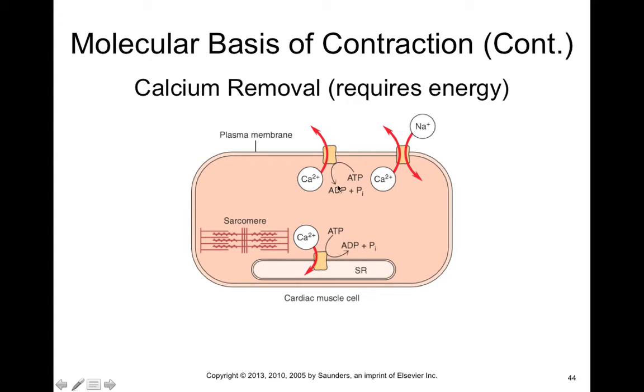So what we're seeing here is basically how ATP can be used to pump calcium back out. In fact, if calcium is removed more quickly, then your heart muscle cells can relax more rapidly. And you should expect that you'd want this to occur once you're seeing more rapid heartbeats, because in order for the next beat to occur, you need your heart muscle to relax. So epinephrine also has the effect of allowing calcium to be pumped out of cells more rapidly or pumped back into the sarcoplasmic reticulum more rapidly, which means the heart muscle cells can relax more quickly, which means you have a shorter amount of time before you can get another heart muscle cell contraction. So it's an interesting effect there.